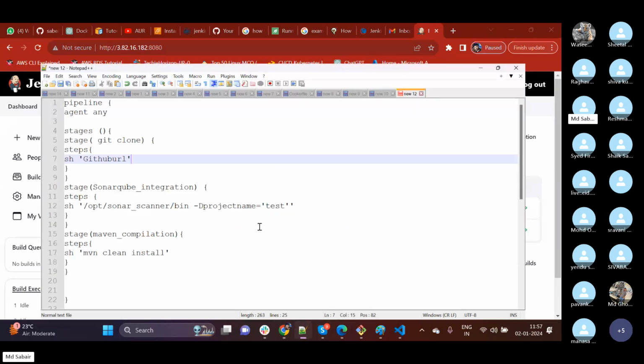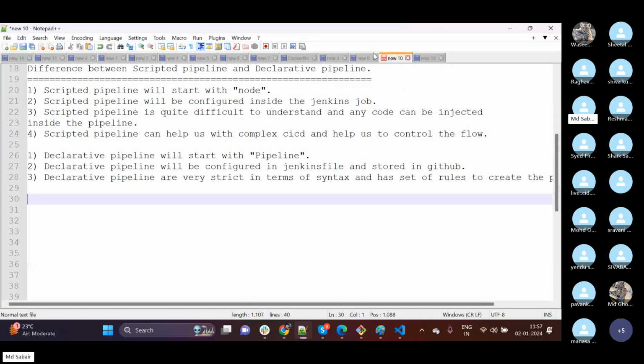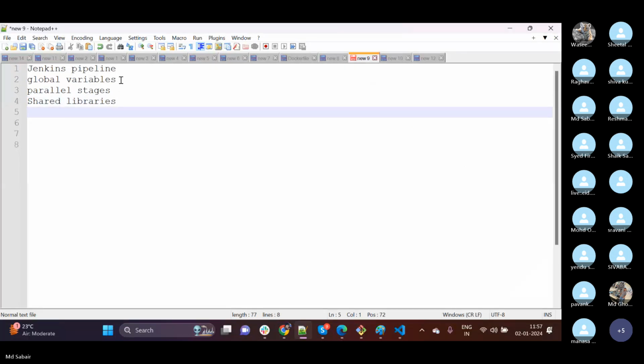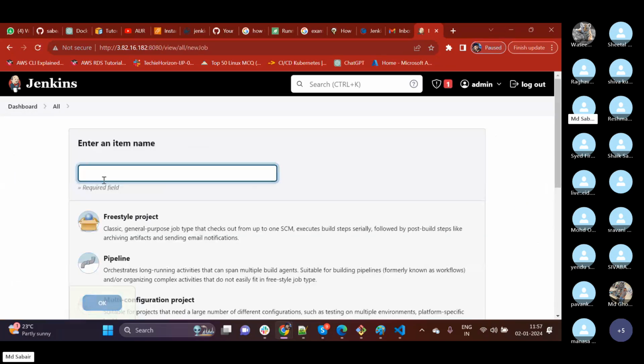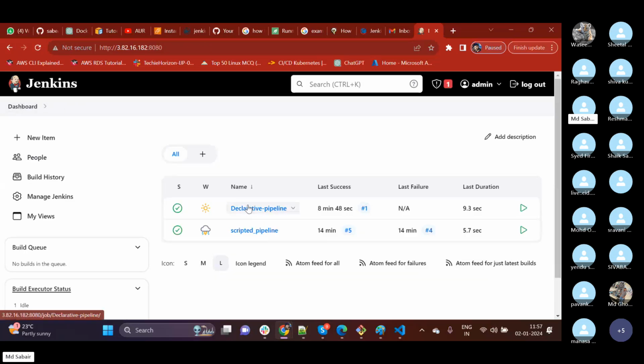Okay. And then what I have seen in interviews is they will be asking us to pass global variables, meaning where can we store global variables in Jenkins? For example, they will be asking you how to call a particular variable in your Jenkins job. That variable is globally available across the Jenkins server, and it should be callable in any job, whether it is declarative, scripted, or plugin based.